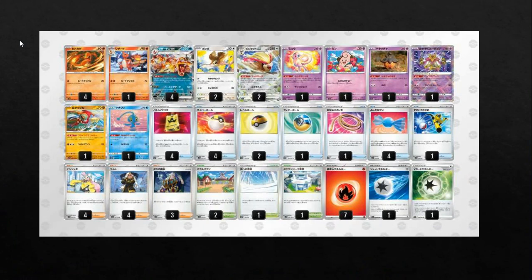This list honestly just looks like one of the most consistent lists that I've seen so far for Charizard, so I'd be very interested in trying this one out on the ladder personally. Is it going to be the best list? I'm not sure, but I wouldn't be surprised if this does end up being one of the better Charizard lists. So very consistent, very straightforward.